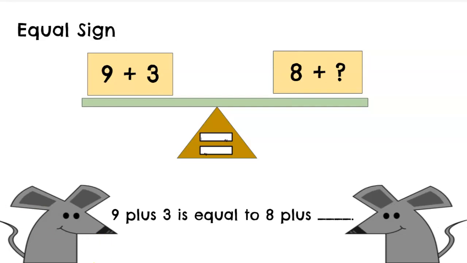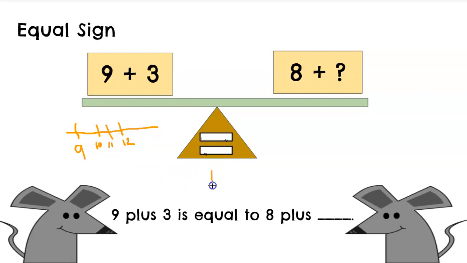So here I have 9 plus 3, which is what we had originally a few minutes ago. So we can go ahead and use the number line now. So we can start with a 9, and then we put 3 lines, and then we count up. So we go 9, 10, 11, 12.